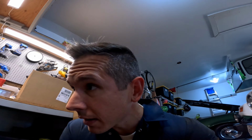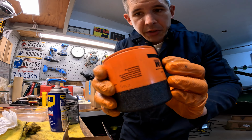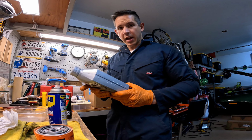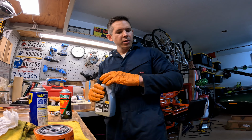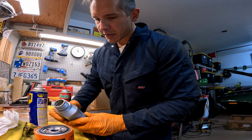All right, we are getting ready to put some oil back in the Jeep. So go down here to my collection of stuff. Oh, there's the filter. I got it out already. Using the Fram Extra Guard PH16. All right, here is our new filter, new fun. We're using Mobil 1 5W-30. Got it at Costco on crazy sale, like the 6-quart box for $30, I think, which is a hell of a deal. So put a little in here, get it soaked.